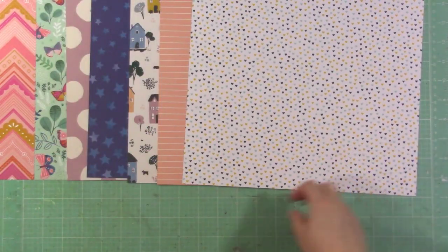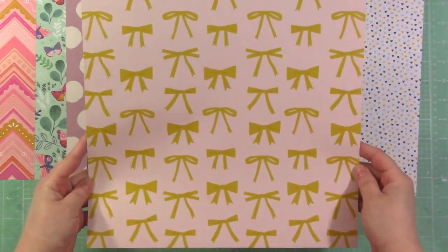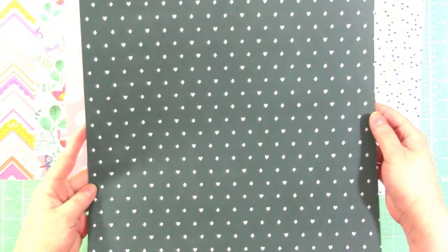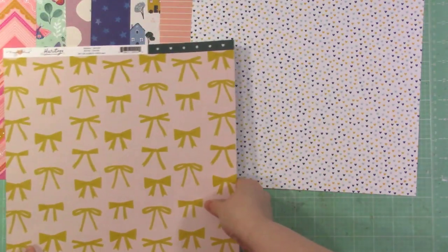Okay, from the Maggie Holmes Heritage Collection, we have this paper called Olive with all of these cute little bows on a soft pink background. And then on the back, it has all of the little card icons, like the heart, the spade, the diamond, and the clover. In a deep green, actually, which is kind of cool.